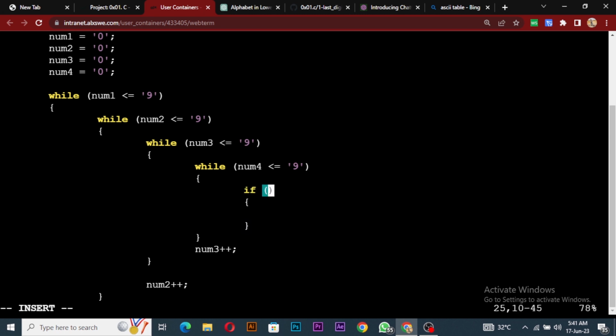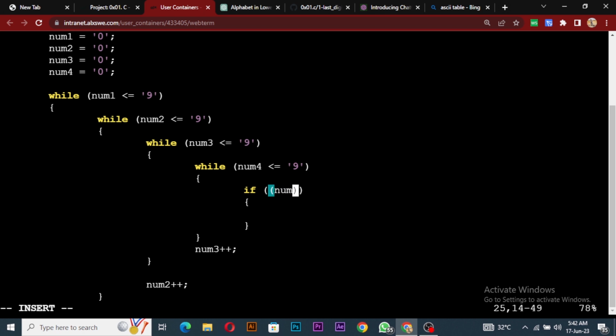So this is where we now put those things, where it's going to print. So this if statement will verify everything. So the first thing I'll do is open a bracket.